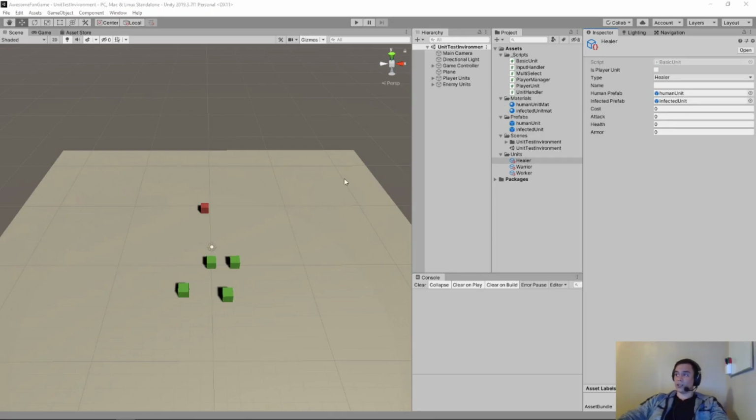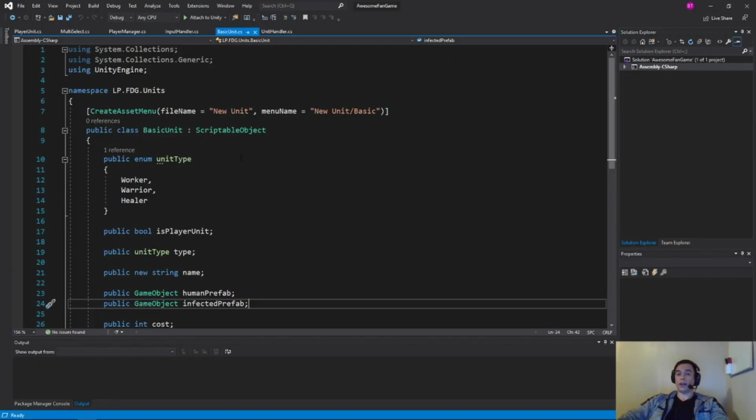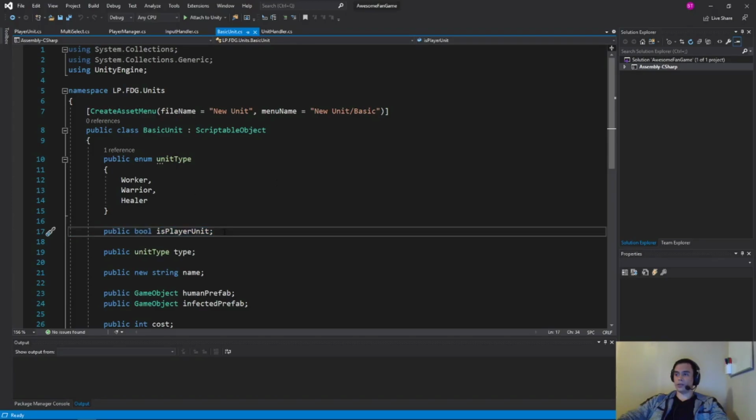In order to start adding these things in, let's open up our basic unit script. Before we start adding stuff in, we are not actually going to be setting this bool based on our unit itself. We're going to do that somewhere else. So let's just get rid of this now.